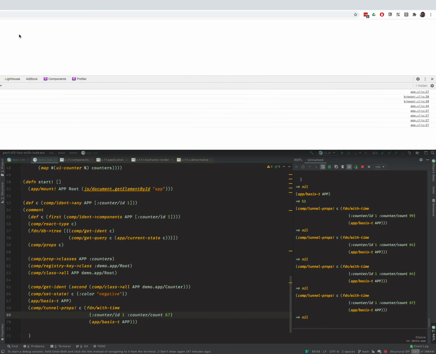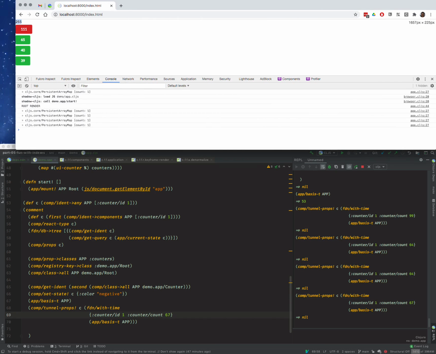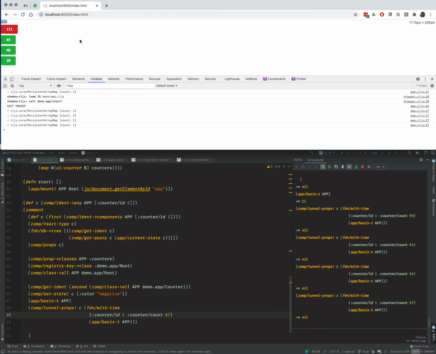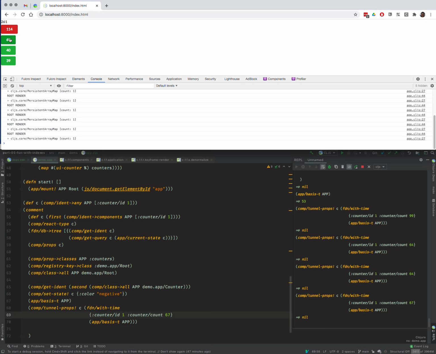This total. Oops, sorry. I have an ultra wide monitor and the video's shrunk; I double clicked by accident. This total right here that's being updated is only refreshing because I'm doing a root render. If I switch to an ident optimized render, that automatic refresh of total would not be happening.